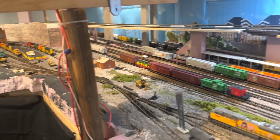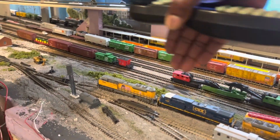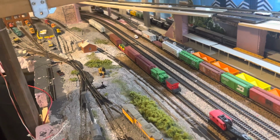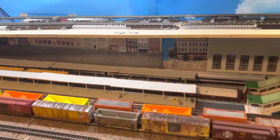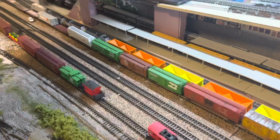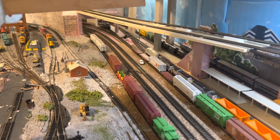If you've seen any of my videos in the past, you'll notice that I had my ramp. It used to cut right where my hand is right now, which pretty much took the air rights of my main yard. But as you can see, I pushed that towards the outskirts of my layout, towards the window, and I'm able to just open up and reach into my yard now, and I really love that. I just like to be able to look over it. I added an additional track just to keep some engines in the yard versus the locomotive area.